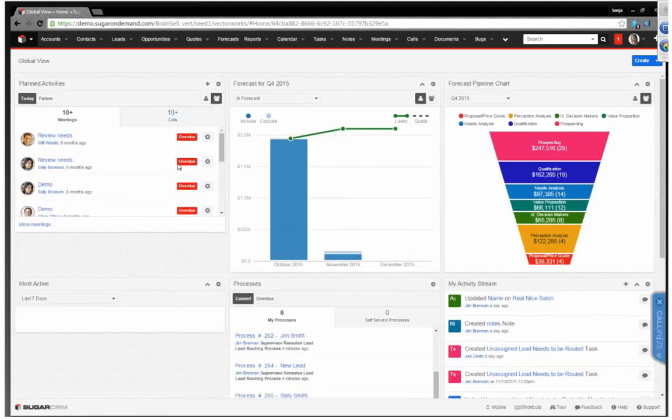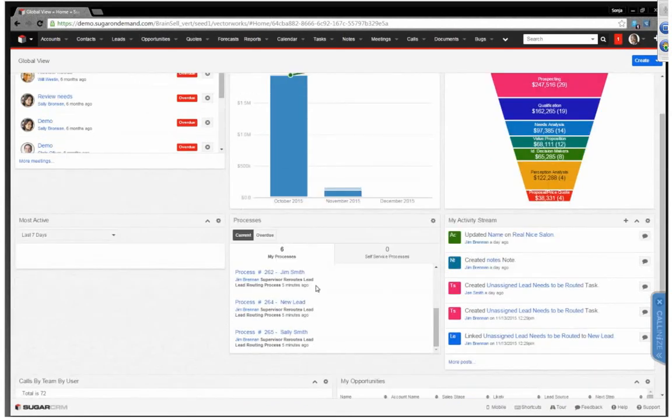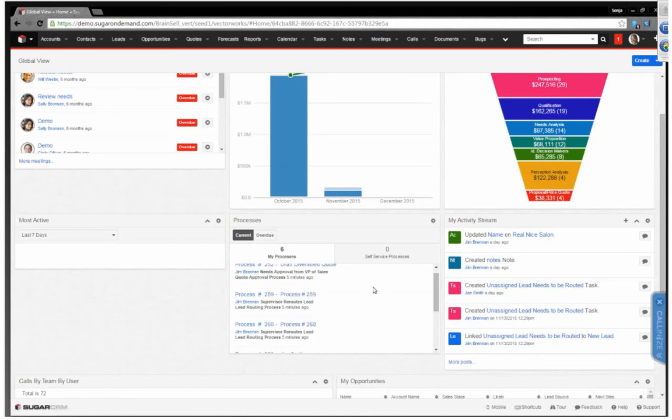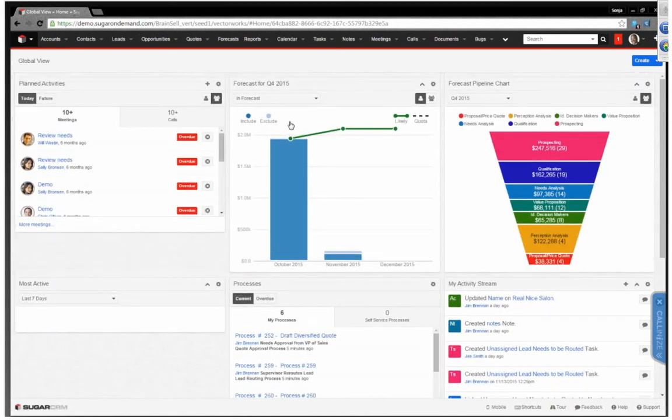One thing that's very powerful in Sugar is the process engine. That's an enterprise, and we'll go over pricing later. But I can actually lay out processes and then see when things are firing. And for example, right here, there's a new lead. It needs to be routed somewhere because it didn't get caught up in the process. So I could actually go in and route it. A lot here to cover. So let's go on to leads.